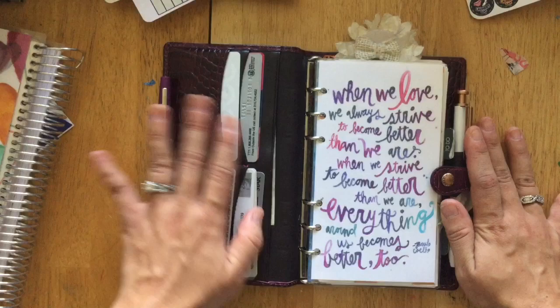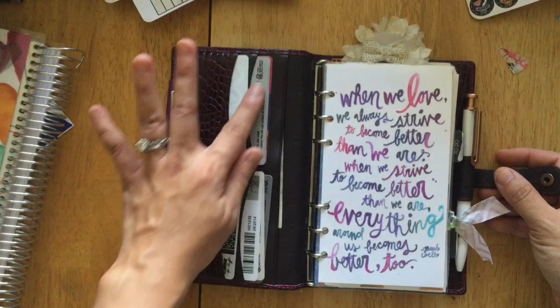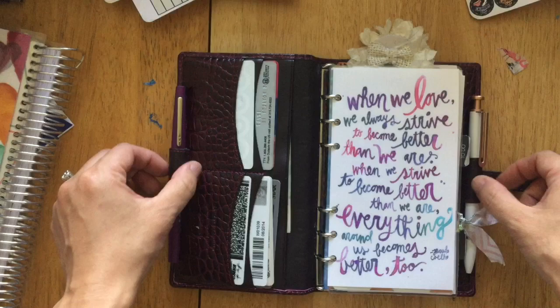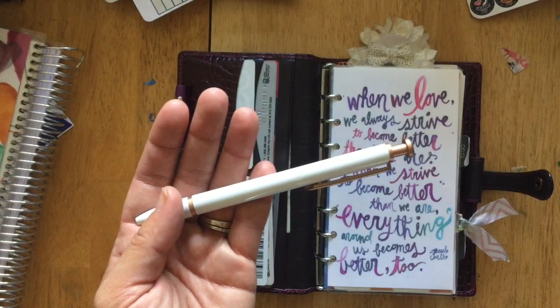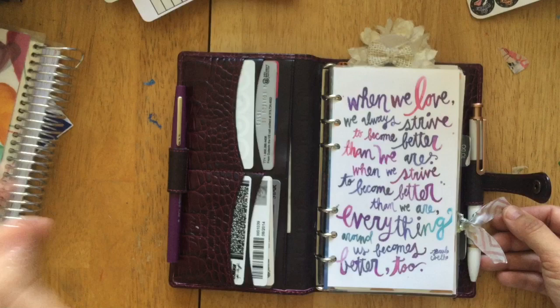A lot of what I'm going to show you in here is stuff that I sell in my Etsy store, as much as stuff I've just DIY'd and made on my own. Some of the features: it has credit card pockets here, and then pockets in the back. It also has two pen loops, which I really like. One of my favorite pens to use is a U-Brands pen — they did sell it at Target for a while and then stopped. U-Brands is still around and you can order direct from them. I tag them on Instagram and they like my pictures, which is kind of cool.